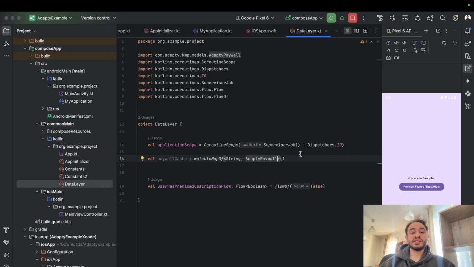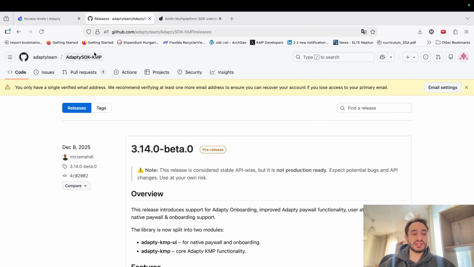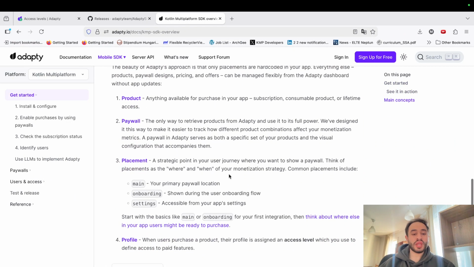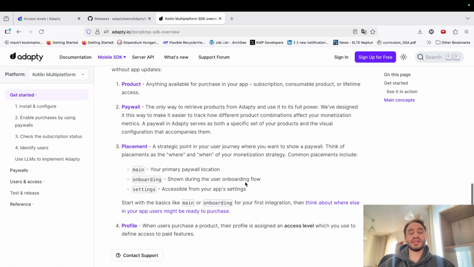This string is the Adapty placement ID. This is one of the things that we need to hardcode in our app. You can read it in the documentation as well in more detail, but it's mainly the thing that we need to tell Adapty where we will show this paywall.